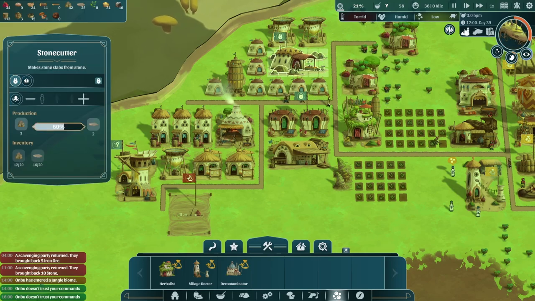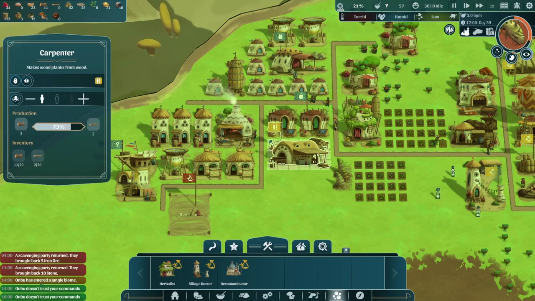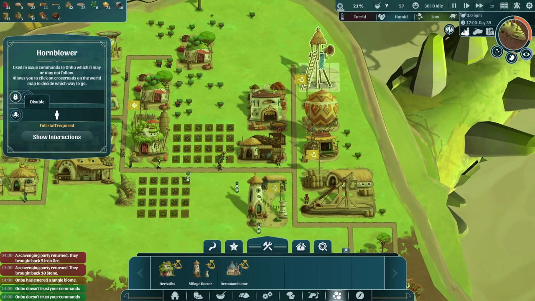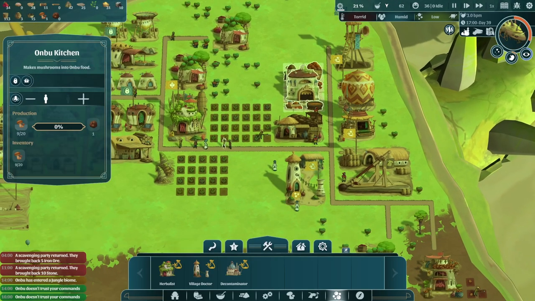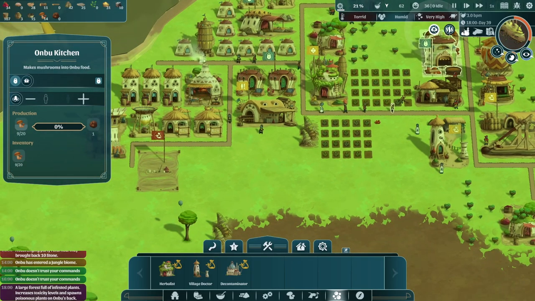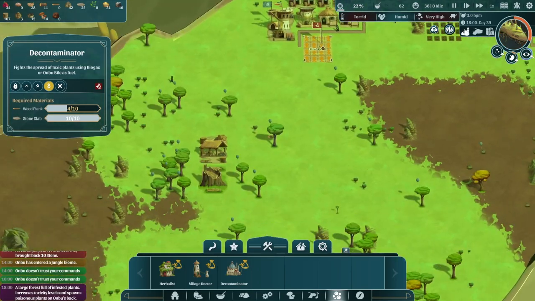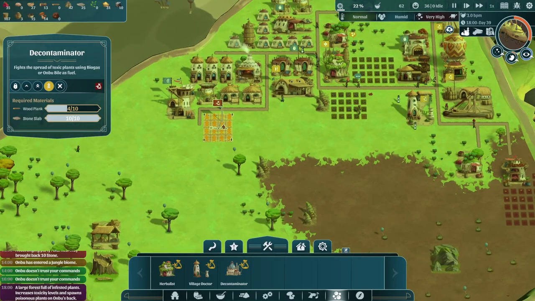I'm gonna start closing non-essential things. This is essential. Herb production, I think, is still gonna be really important. We're gonna close the hornblower because he's not listening to us anyway. We don't need to make Onbu food right now. We just need to hurry and deal with this before we all die.